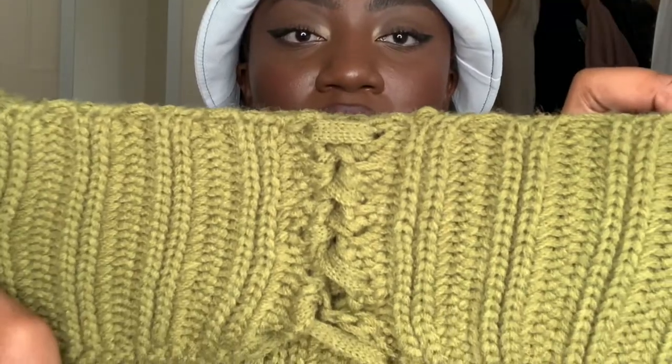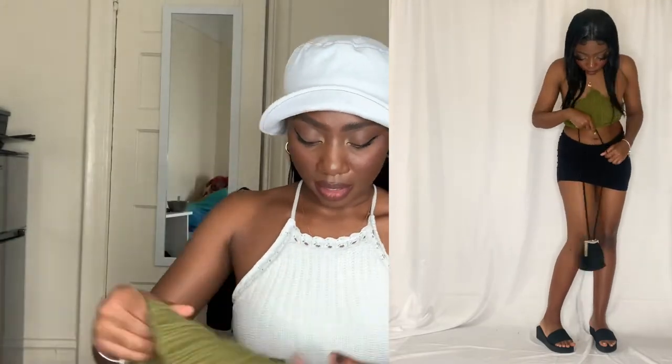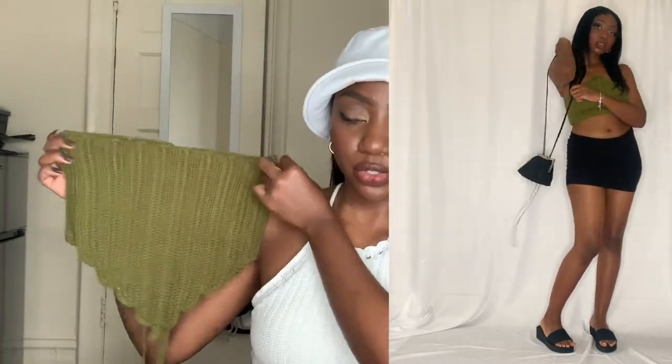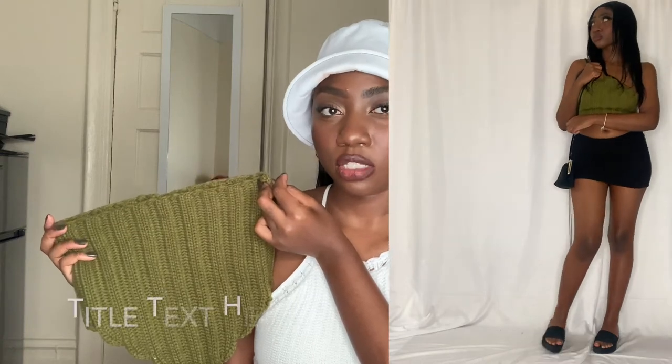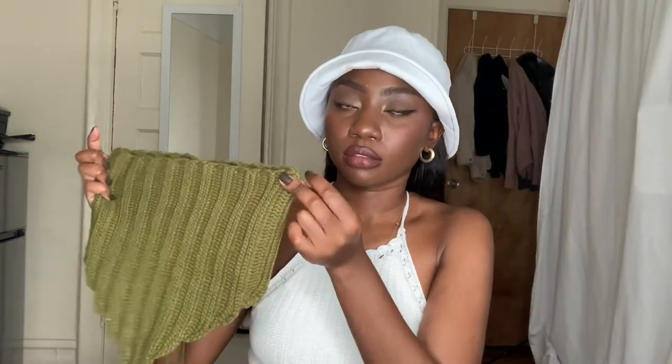In the back it has this crochet lace-up detail. The only thing I don't like is that once you pull the lace to tighten it, it doesn't show the lace as much as I thought it would — it just goes flat. Which is fine, but yeah. I really like this color and I think it would look good with like wide leg high-waisted pants, or a skirt. I think that would be really cute.